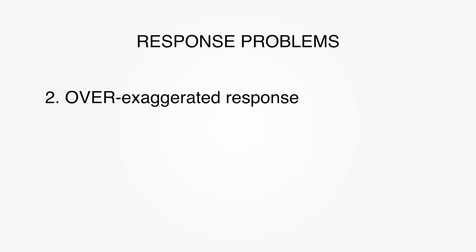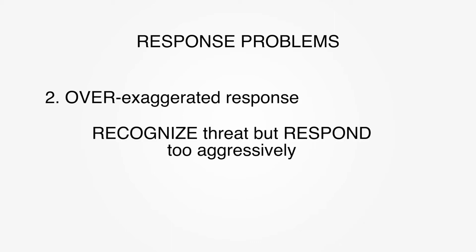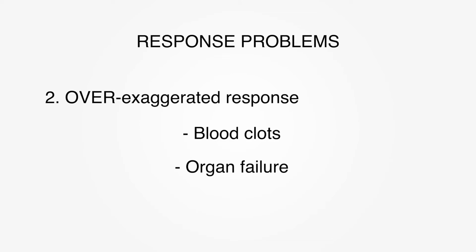And so that could either be the case, or what we saw most commonly happening with our recent crisis, is that we also had people who were struggling because they had an over-exaggerated response. So you can have an under response, an inappropriate response, an inadequate response, or you can have an over-exaggerated response. And this is where we're seeing a lot of people developing clots and organ failure in response to the virus that they were exposed to.